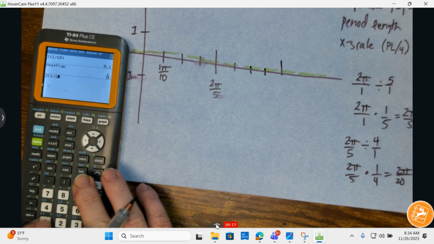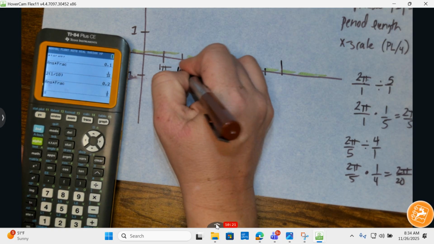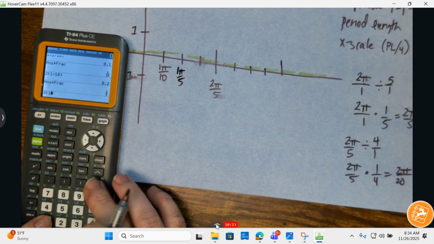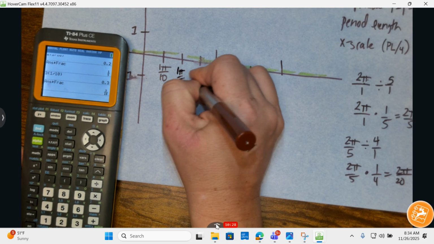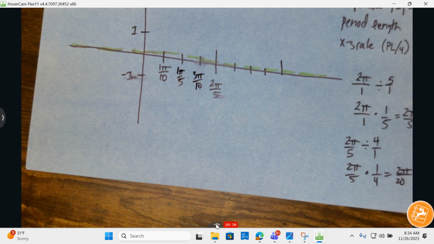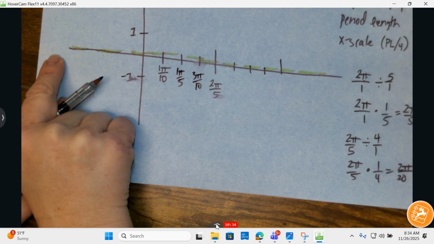Now I go to the second one, so I go the second times that x scale. If I get a decimal, I hit it again. So this is 1 pi over 5. You're understanding, hopefully. I go back to that x scale value and continue. Please, at this time, I want you to do 8 steps to the right and 4 steps to the left.